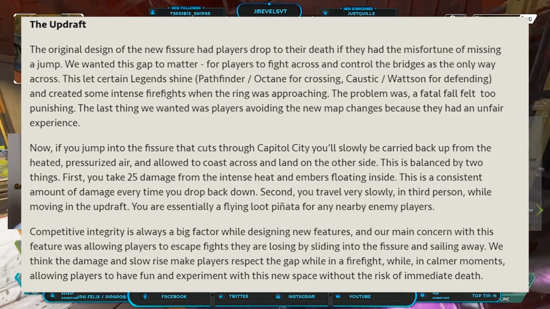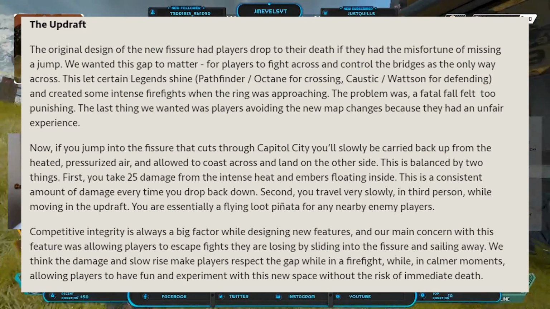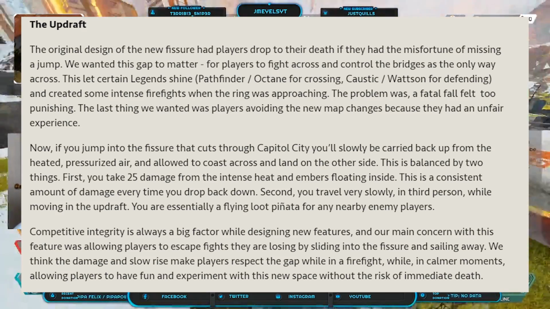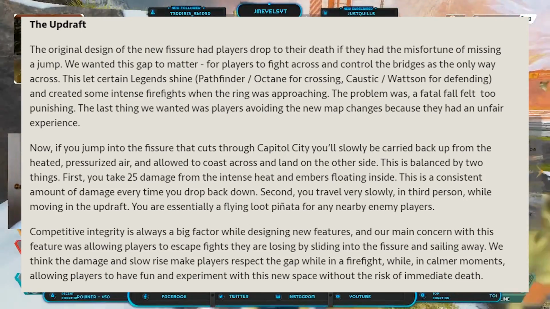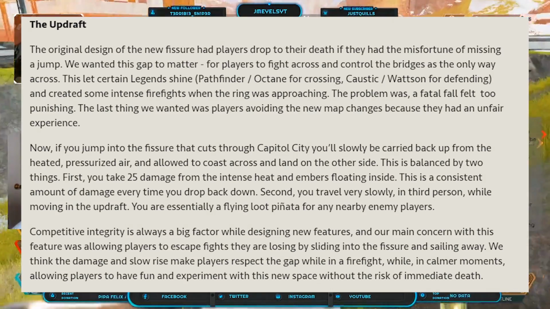Then they say competitive integrity is always a big factor while designing new features, and our main concern with this feature was allowing players to escape fights they are losing by sliding into this fissure and sailing away. We think that the damage and slow rise make players respect the gap while in a firefight, while in calmer moments allowing players to have fun and experiment with the new space without the risk of immediate death.